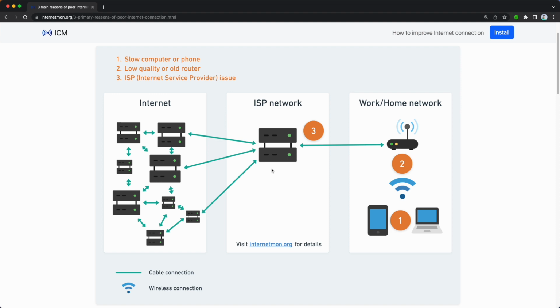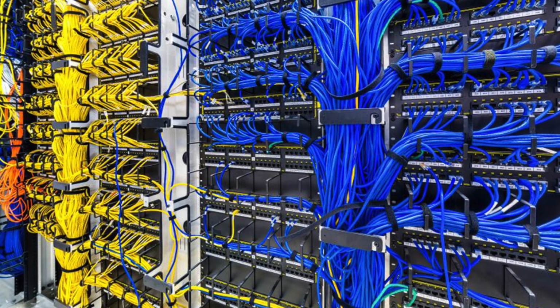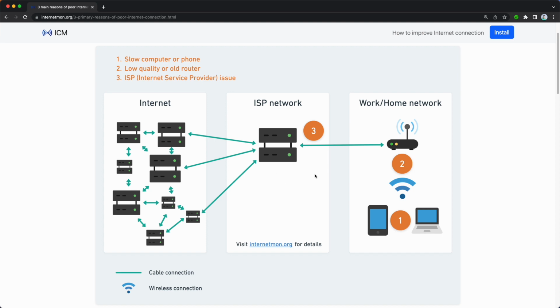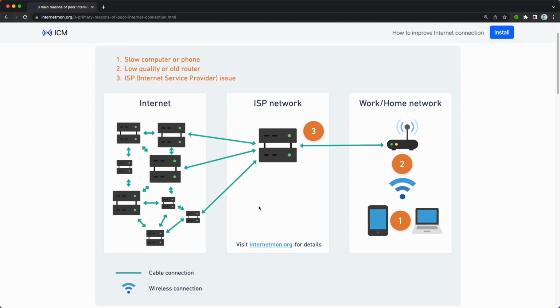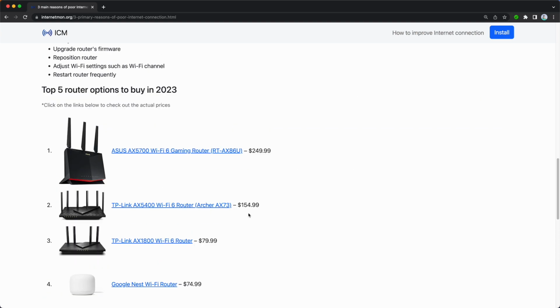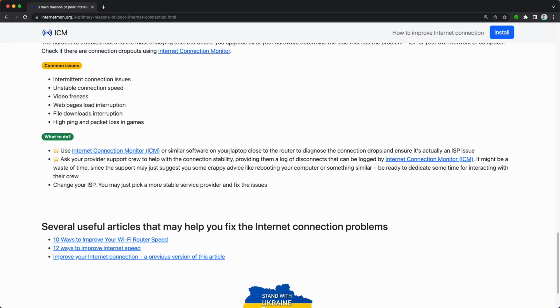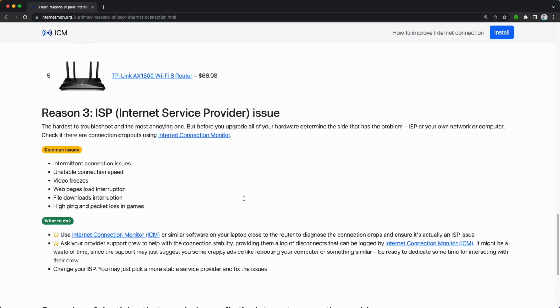Now I'll show you the picture of how the hardware of a regular internet service provider looks. Sometimes it looks like this, with a lot of connections, lots of customers, and very expensive hardware. Of course, there may be glitches, and if you don't stand up for yourself and show your ISP that you have connection issues, things won't change. I personally have a lot of experience dealing with local ISPs, and sometimes the only thing you can do is change your ISP because they won't bother fixing your issue. But feel free to use ICM or speedtest.net and tools like this to understand your connection issues better, and then ask for help and ask them to troubleshoot.